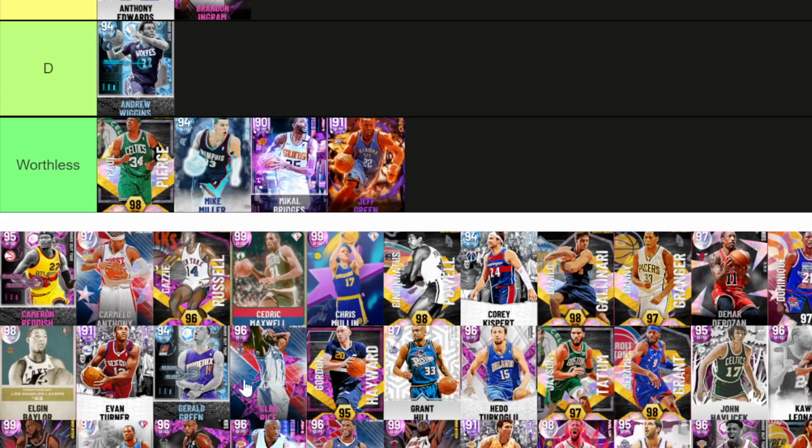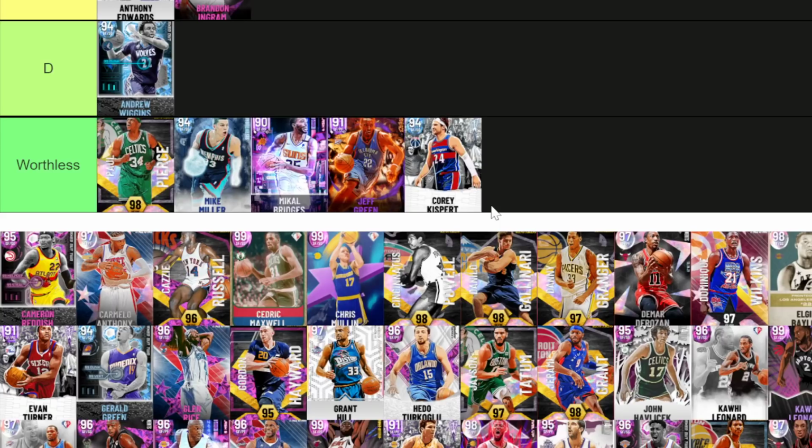And... Kispert. I'm sorry, Corey Kispert. You were God last year. Corey Kispert, that Dark Matter card, he made Clay look terrible. He was just a god. He made Invincible Clay look useless. He was just Zeus. He was my starting 2 guard for so long.